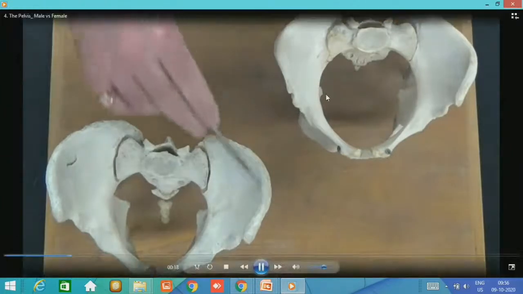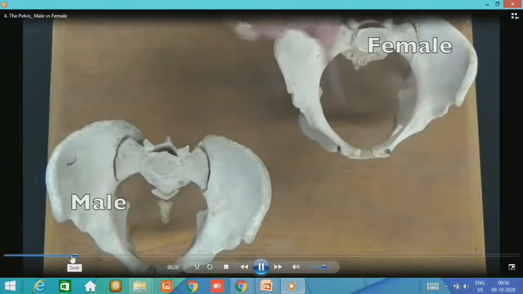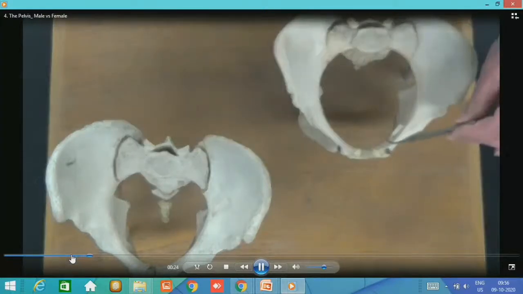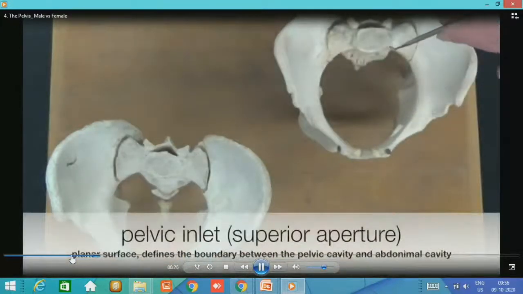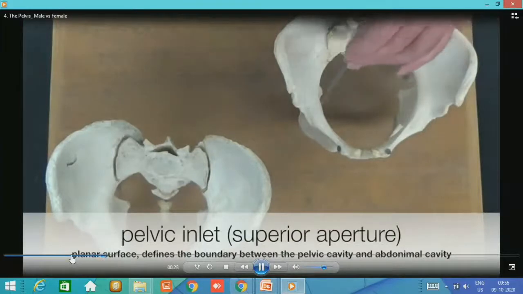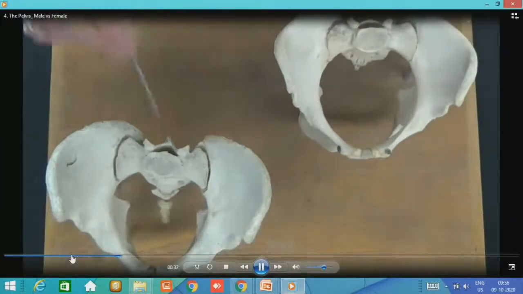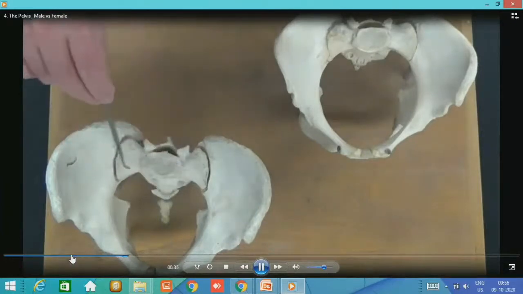differences between the male pelvis and the female pelvis. So to start off with, we're going to look at the pelvic inlet, which is described by the pelvic bridge here, and it is larger in a female than it is in a male.